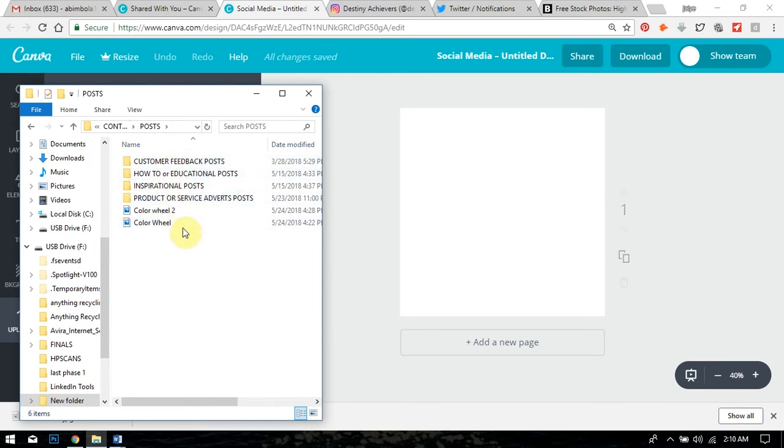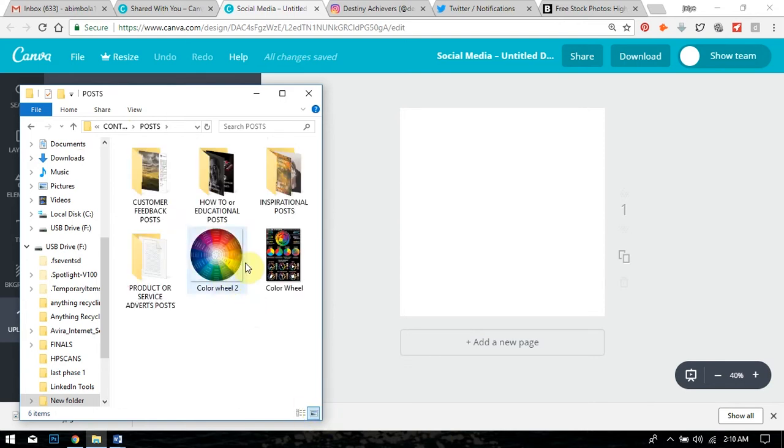And there are two other things that are really important here. They are the color wheels. They are actually used to make sure that the posts that I create and the words inside of them come out and you can easily read them. So the picture and the words don't share the same color, because if they do, you're not going to be able to see what exactly is being written on the pictures. That's why I have the color wheel here to discern that.